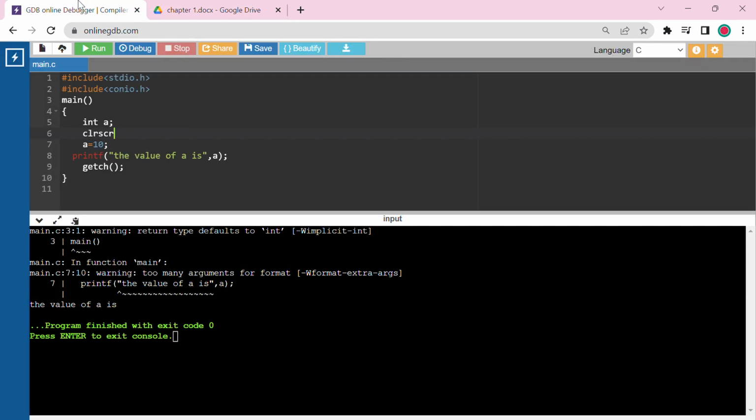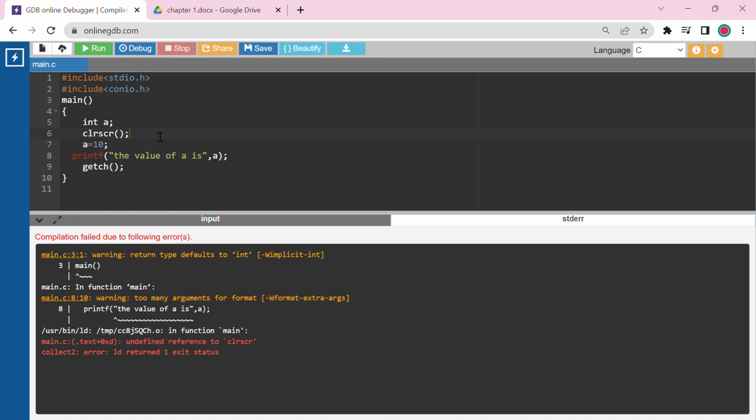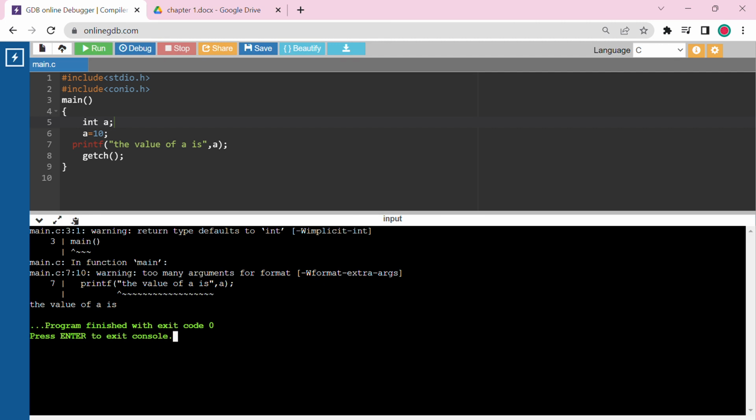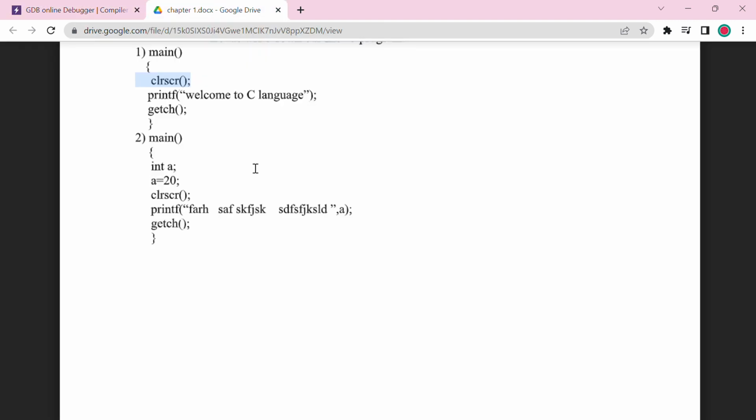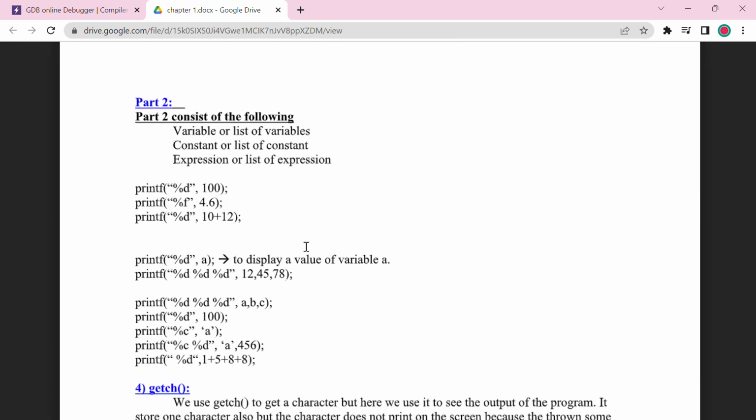Okay, now it should work. It doesn't work here as expected, but I wonder why it's not giving the value 10. This is something to wonder about actually.